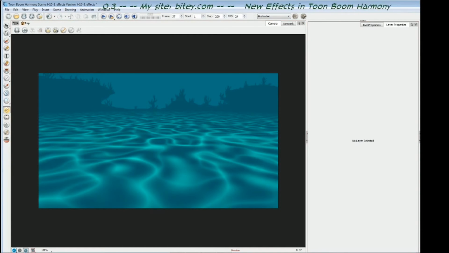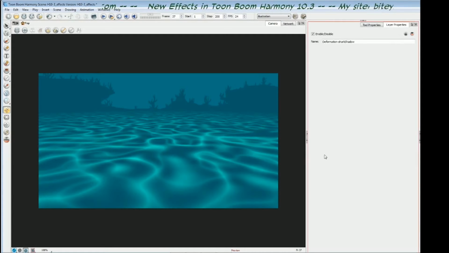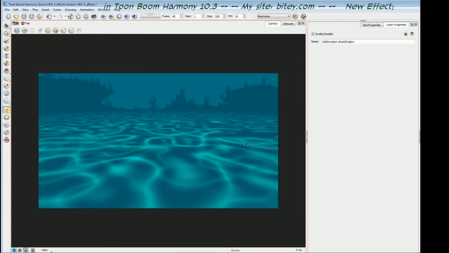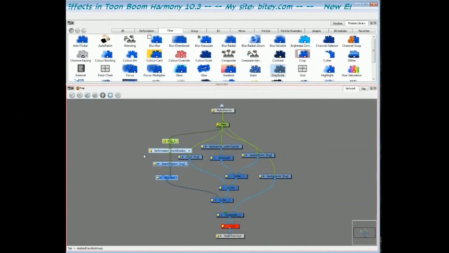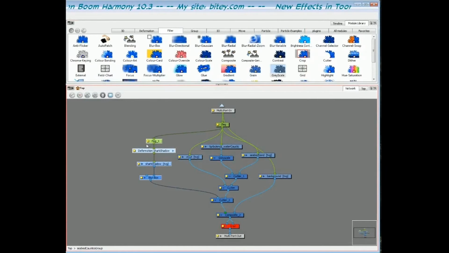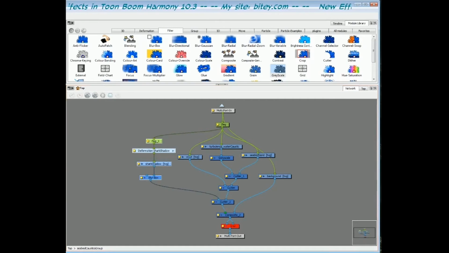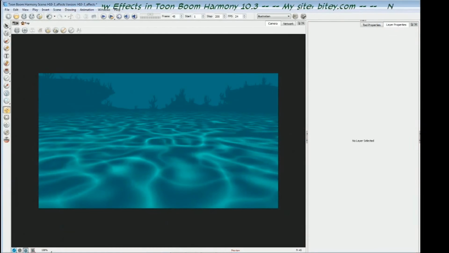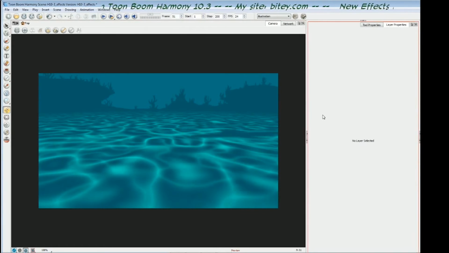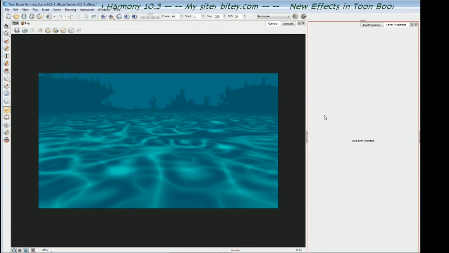And finally, just as a final touch, I added a shadow of a shark going across that is acting as a cutter. I'll go back here. You can see that the shark shadow is animated. It's on its own peg, but it's plugged into a cutter here, which cuts out the whole turbulence effect. So it's effectively blocking out the light as it goes past, which you can see here, which really comes together nicely.